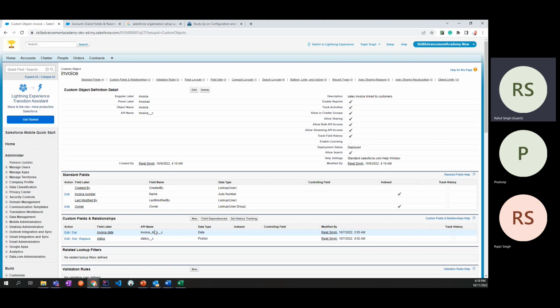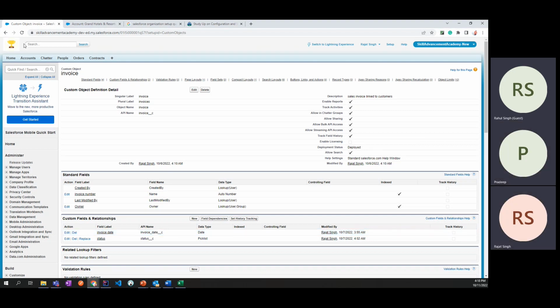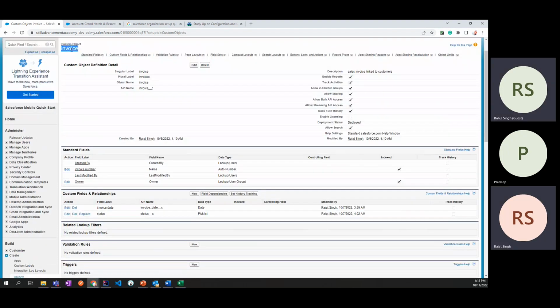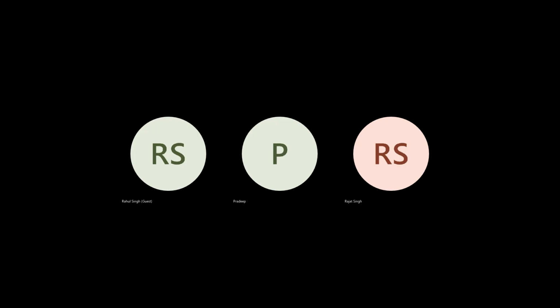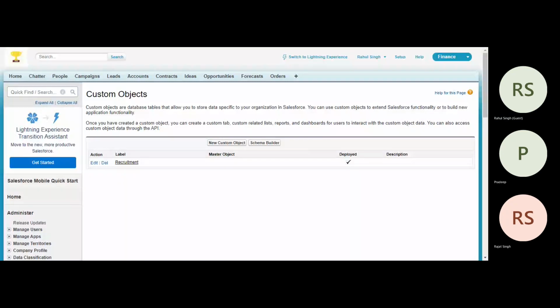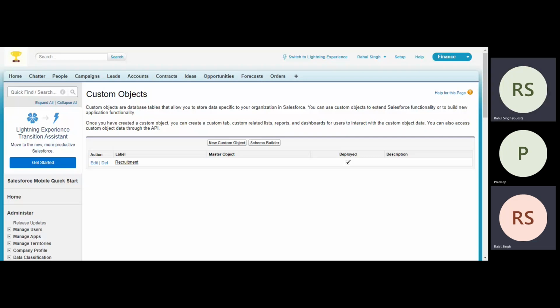It's showing only the recruitment one, not today's one. You're not able to see the invoice object? No, only recruitment. Can you share your screen? Have you created your object? Yes, two times.